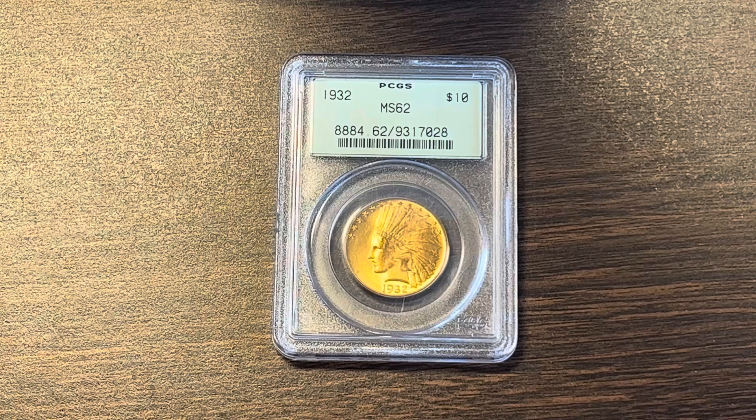The last couple of days have been a bit of a whirlwind as I set my 2022 goal to obtain five specific coins. One of them is, of course, the coin you see here. Another is the 2013-W Reverse Proof Buffalo. Another is the $5 Indian Head Gold Coin. Another is a Type 2 American Gold Eagle. And finally, I wanted to pick up one of those Double Dragon Perth Mint coins. Those are the five on my radar that I'm hoping to pick up locally.